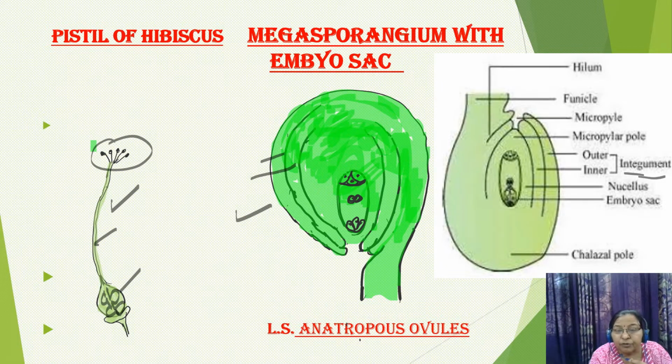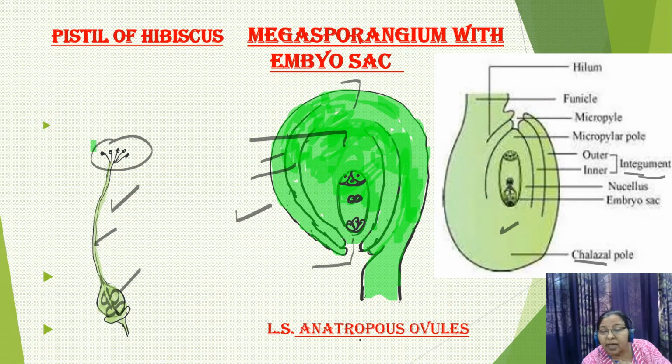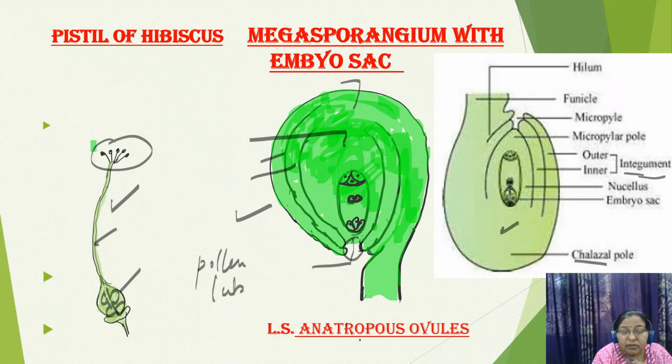In your soup, this area is called the nucellus. This tissue is called the nucellus tissue. This end of the ovule is called the chalazal end, the chalazal pole. And this end is called the micropyle. You must observe it today only, go and see in your kitchen. This micropyle is the pore at the top of a gram seed. You can see a small pore. This is the point from where the pollen tube is going to enter. The pollen tube, or the male gamete carrying tube, will enter through here to fertilize this egg.